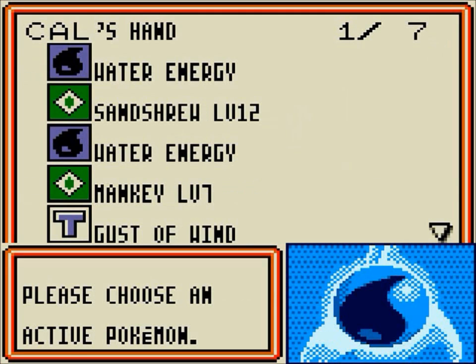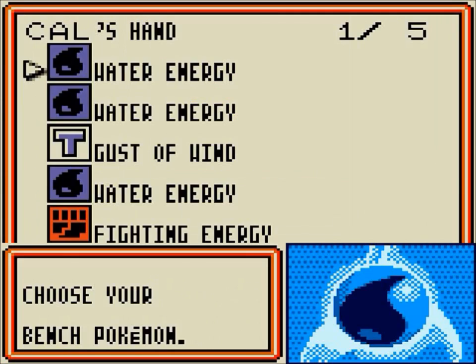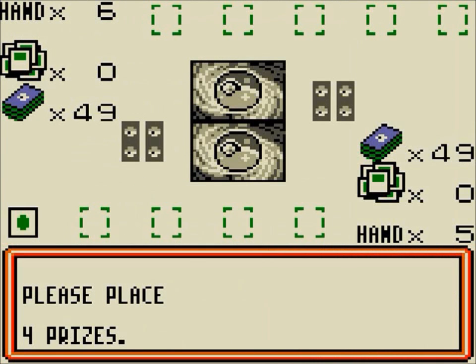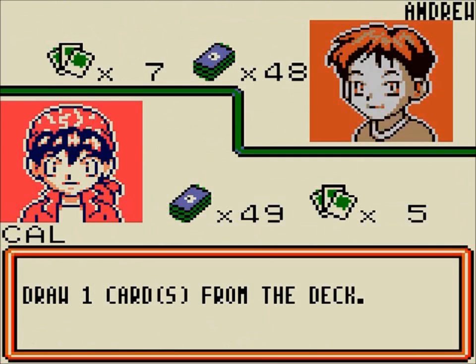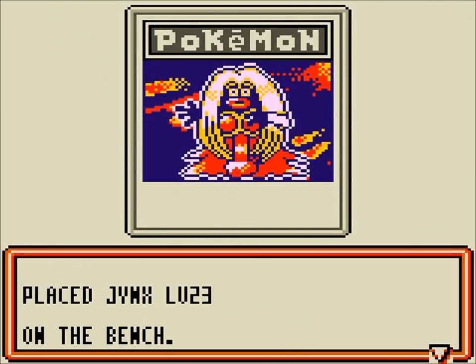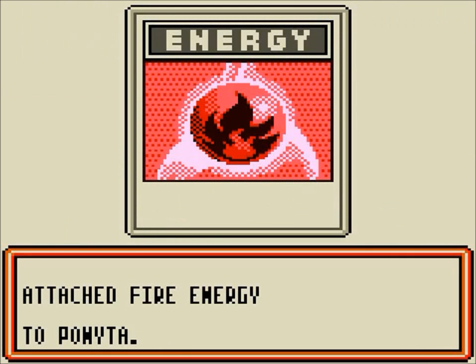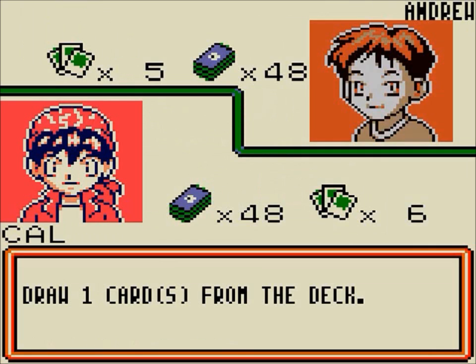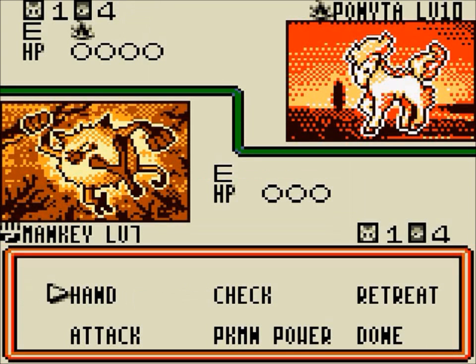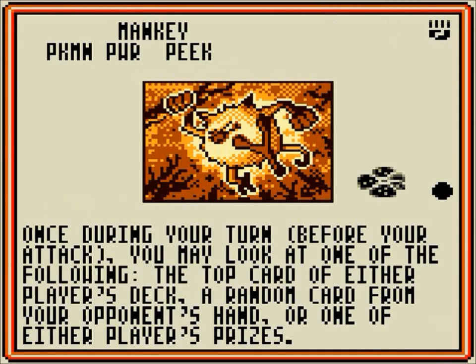Anyway, we start with a Sandshrew and a Mankey. I'm going to put Mankey down because it has 0 retreat cost. I'll show that off in a sec. Neither of these guys do a whole lot of damage, but at the same time, it's a Ponyta and a Jinx. This is supposed to be the fighting type place, the Rock Club. Why has he got that? That doesn't help. Anyway, Mankey has only got 30 HP, but it's not terrible, to be honest.